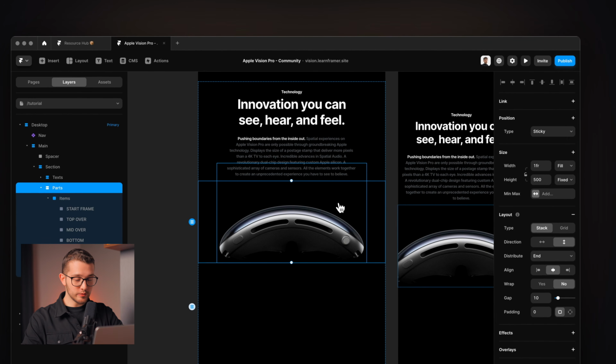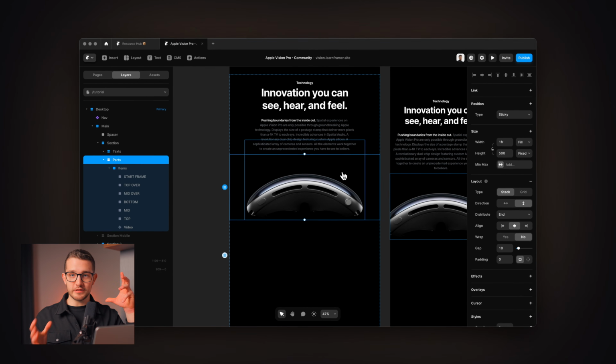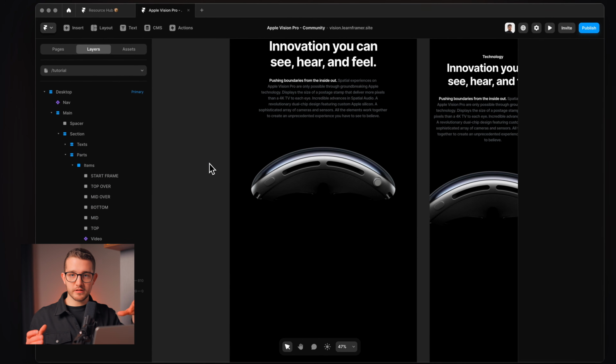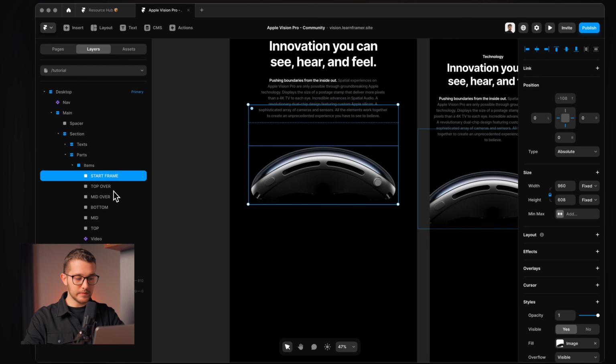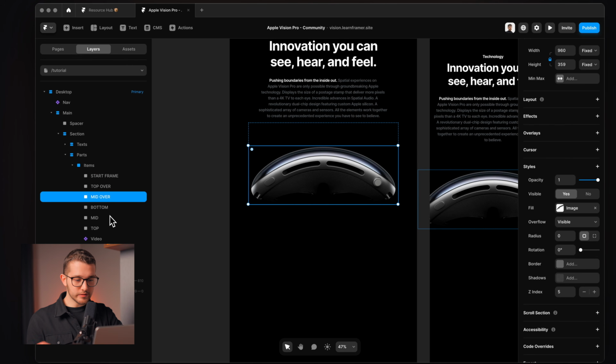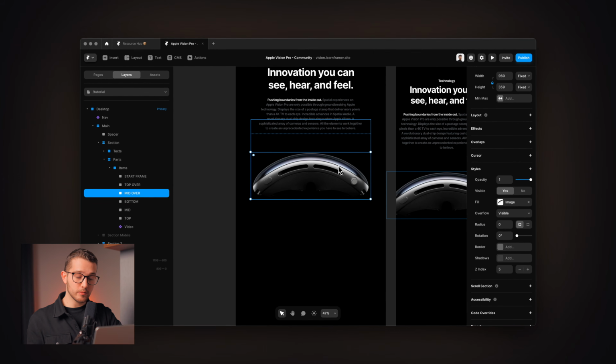So now what we can do is we can actually add the scroll transforms to animate the different parts out to the top. So the way we're gonna create those is by adding scroll transforms to these different parts. So start, top, mid, and so on. But in order to make this work, we will also have to create scroll sections that we can use to trigger these scroll transforms with.